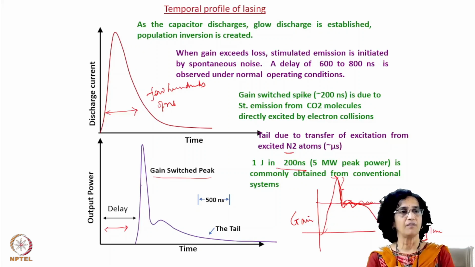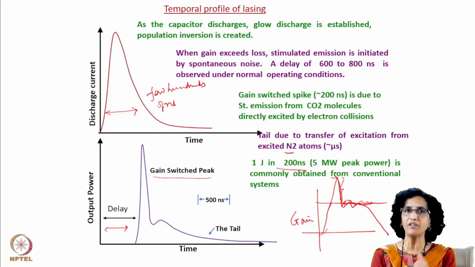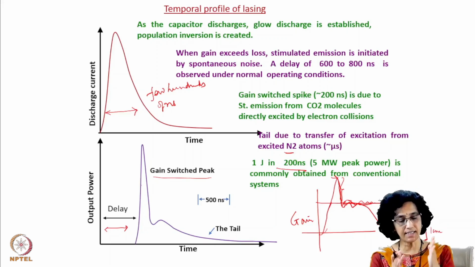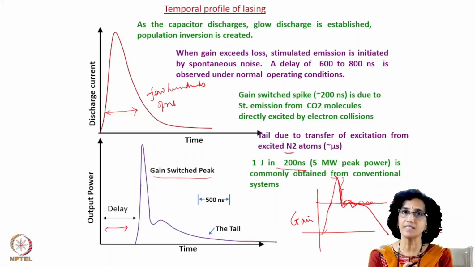For example, when you want to drill, when you want to weld, and so on. What are the other applications? In the manufacturing industry, most of the applications do make use of such high intensity, high peak power, short duration CO2 lasers.